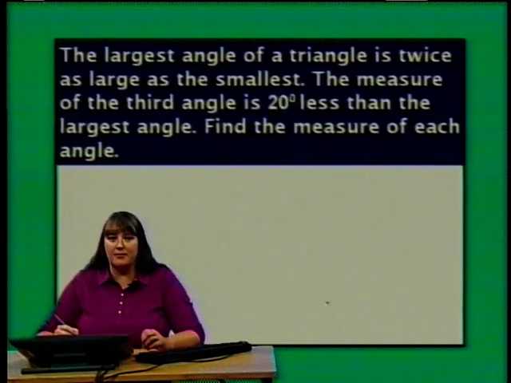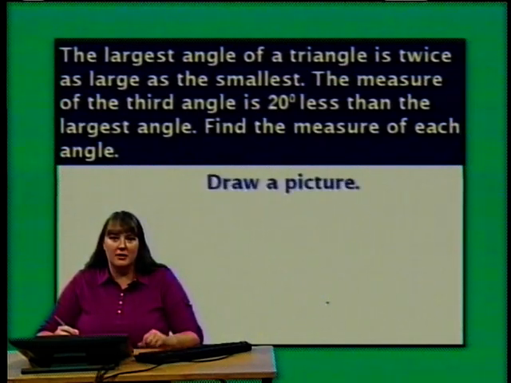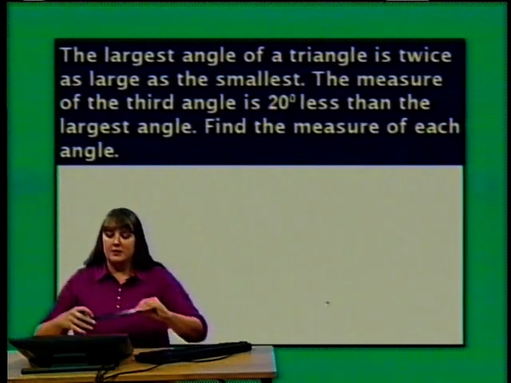Let's look at another example. This time we're told that the largest angle of a triangle is twice as large as the smallest. The measure of the third angle is 20 degrees less than the largest angle. Find the measure of each angle. So I think here it would be very helpful to draw a picture. So let's draw a triangle.